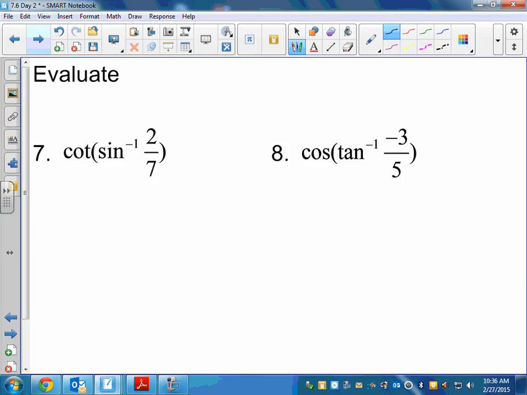It says evaluate the cotangent of inverse sine of 2 over 7. 2 over 7 is not in our unit circle. And even if you're allowed to use a calculator, they say find the exact answer. And if you type that in your calculator, it's not going to be very pretty. So they want you to draw a triangle. Just like we did with the x's, could I draw a triangle and say the sine would mean this side is 2 and this side is 7? Want to see where I'm getting that? Because inverse sine of 2/7 means what angle has a sine of 2/7? And so now instead of having a square root with an x in it, we can actually find that third side. It might not be a pretty number, but we can actually find that third side.